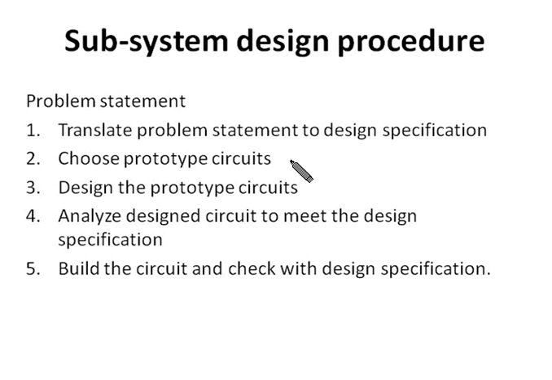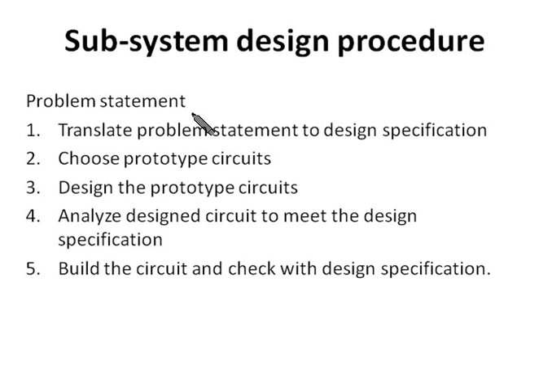The next step is to design the prototype circuit, that is, to specify all the component values in the prototype circuits. After we design the circuits, we need to analyze them to see if they meet the design specification theoretically. The last part, we need to build the circuit and test it, checking against the design specification.